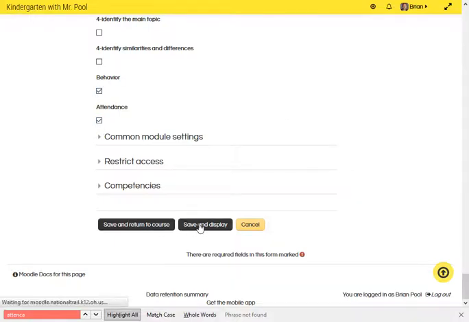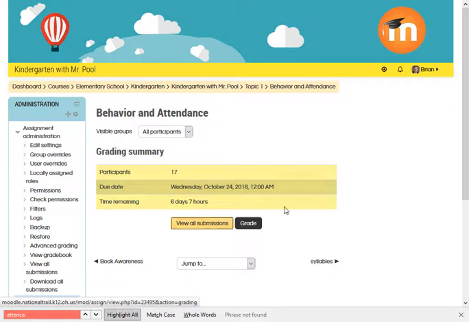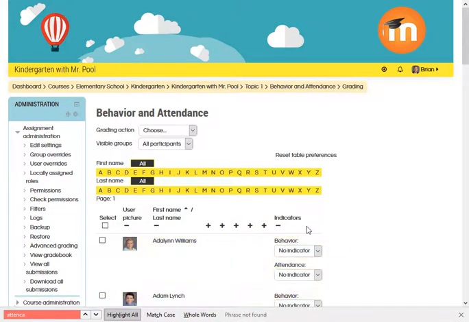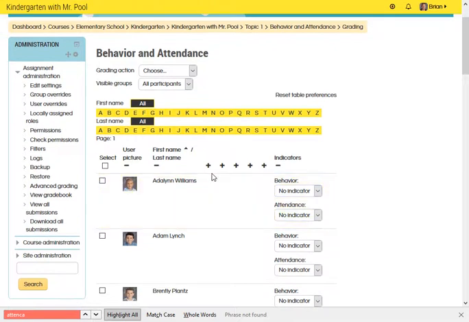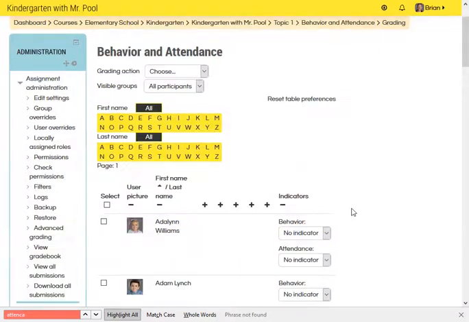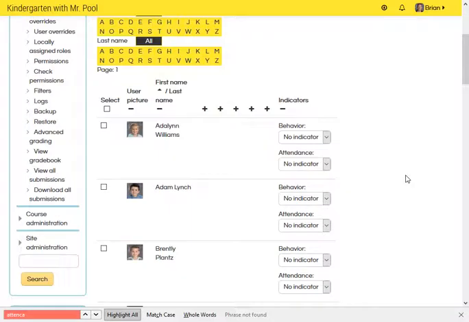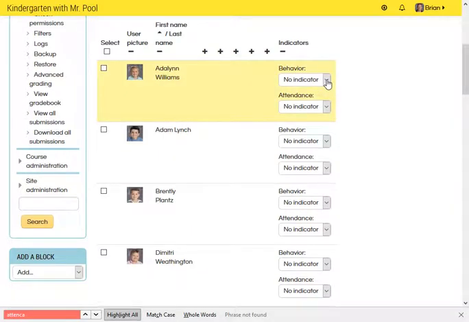So now when I save and display, and I go to grade those students, number one, you can look how much narrower this is right now because I undid the feedback and I undid the grade. Those columns don't exist now, so now I've got more room. In fact, I don't have to be zoomed in anymore to see my width. You can see I'm back to full screen and it only goes all the way over here.